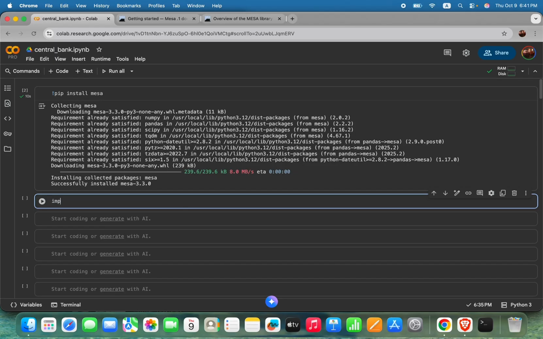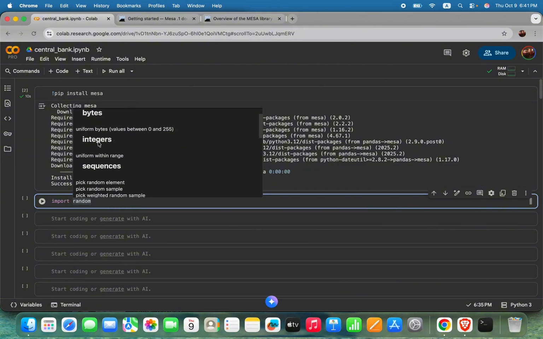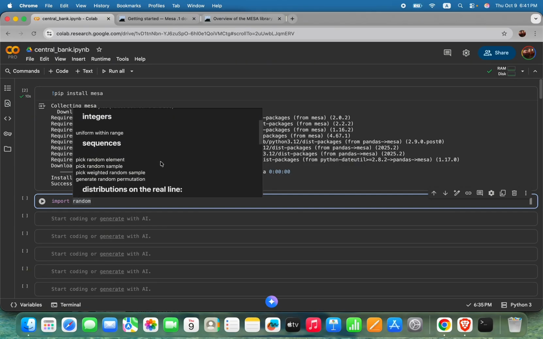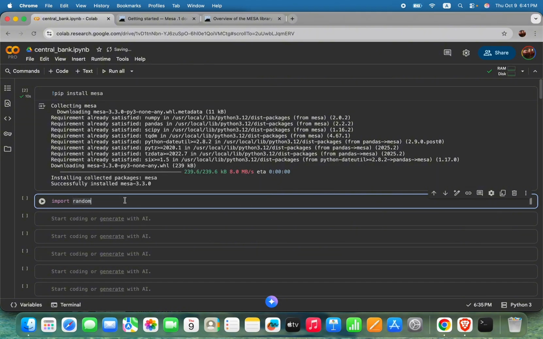So let's import some libraries we will need. We will need random. If you hover over this, Colab shows you what the module does. So random is a random variable generator, uniform bytes between 0 and 255, integer sequences, distributions, and so on.